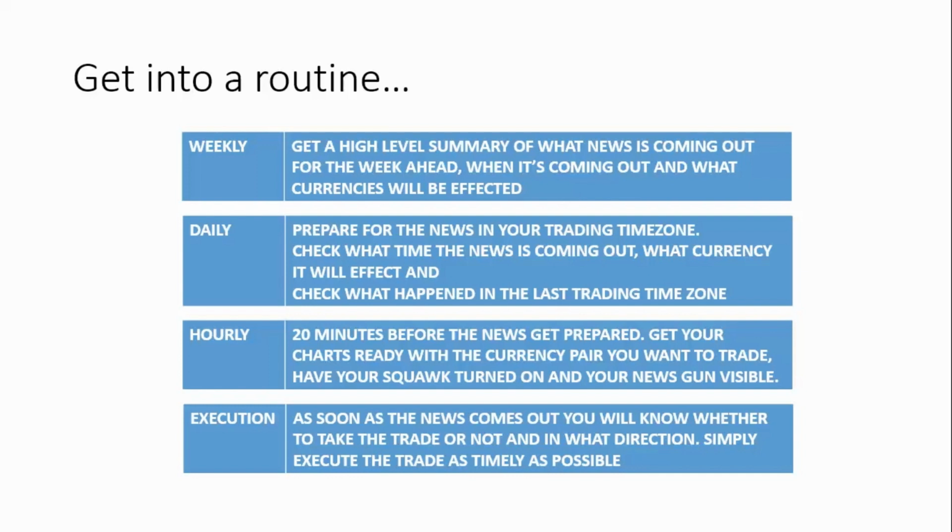On a daily basis, you'll obviously be coming into the day that you'll be trading that news event, and you're going to prepare for that news event in your trading time zone. So check what time the news is coming out, what currency it will affect, and check what happened in the last trading time zone. So for example, if you're trading the European news that comes out in the European session, you will refer back to the Asian session. What happened in the Asian session? Because that could give you some very, very powerful clues as to what currency pairs you should be trading.